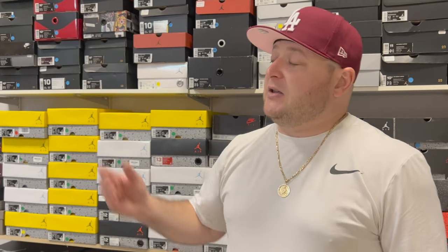This is pretty much like a whole Jordan wall back here, but they're all organized by style and size. So if someone wants a Jordan 8 or Jordan 11 in size 8, my employees know exactly where the 11s are — you scroll down, find the size 8, and you're done. I have extremely bad OCD and ADHD, so when I have everything organized by size, shoe, color, and style, they can come back here and grab it fast. When the mall gets busy, you need to be able to run back, grab the shoe, and go.